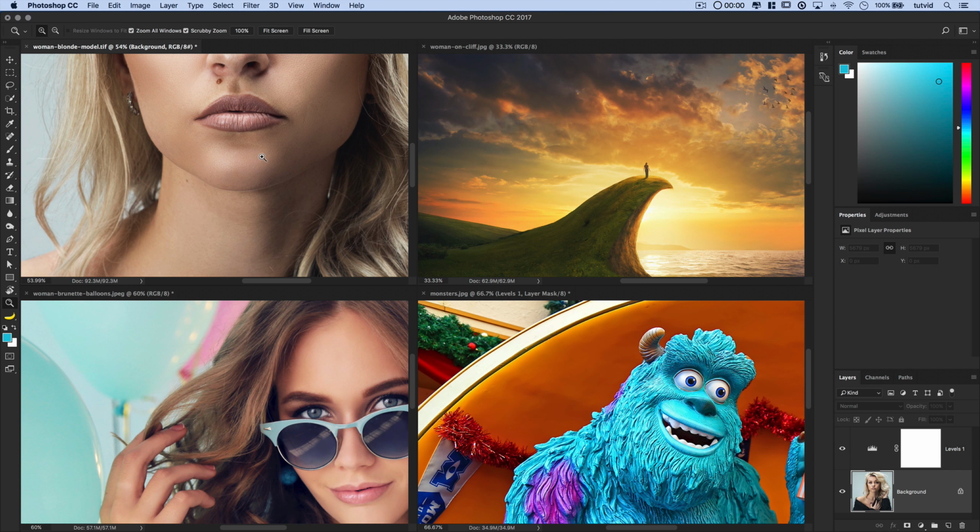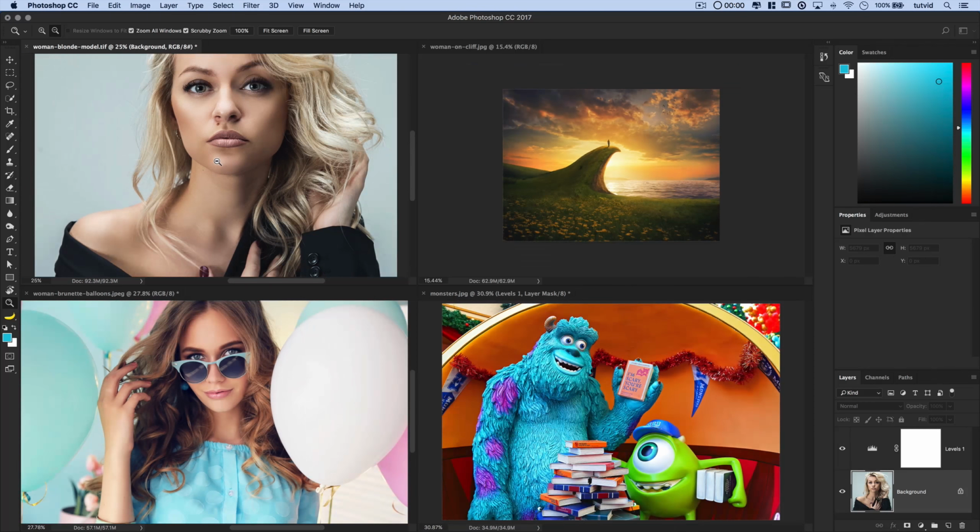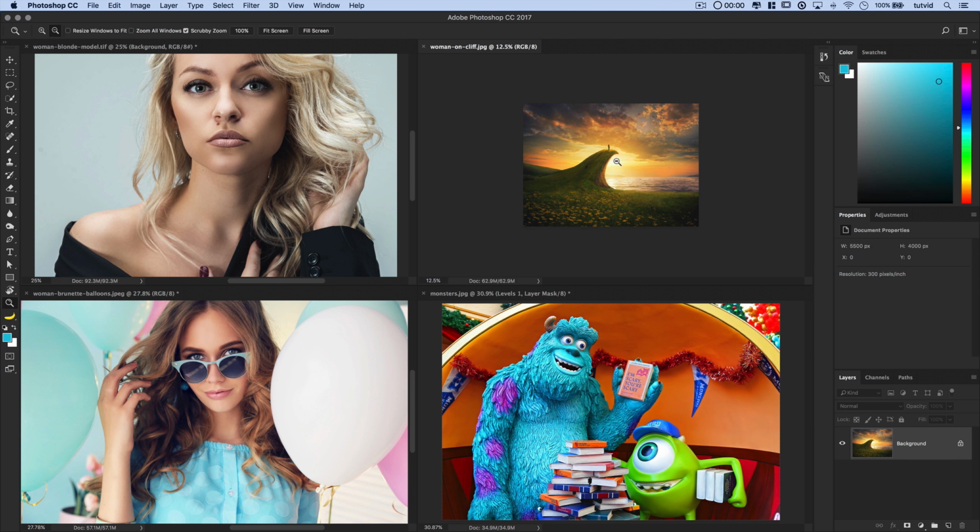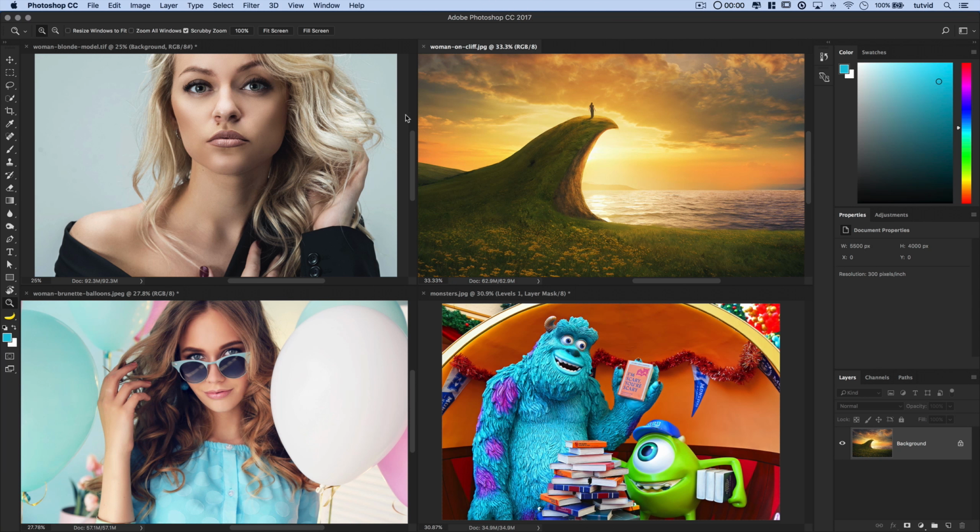And there we zoom our one image, but I'm going to select the zoom out. I'm going to click, and we'll zoom all of our images out. And you can see, you can just go through and look over multiple images at the same time. I'll shut off zoom all windows, and I'll choose to zoom in again, and I'll just zoom this image in a little bit. So you can quickly check out all your photos or your images or whatever.